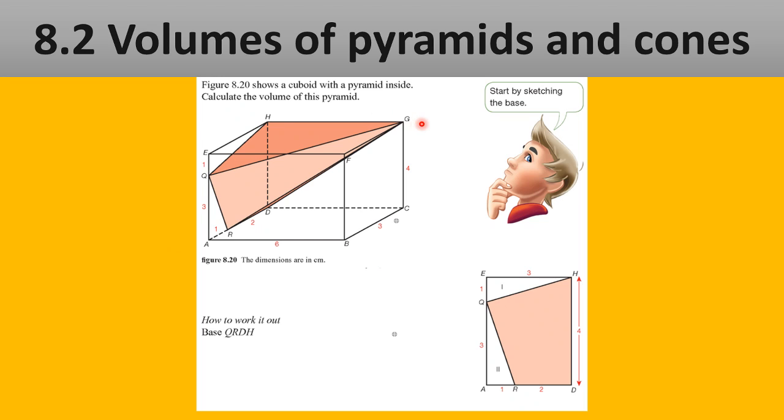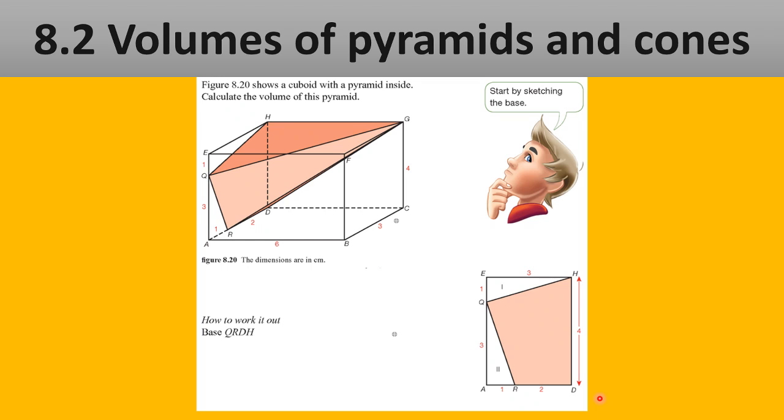Because you just have one apex and all the edges that are connected to the apex then connect to your base. So here, GQ, GH, GR, GD, that are going to be the outlining of my base. So in this case, R, D, H, Q, or QR, DH, as they call it.